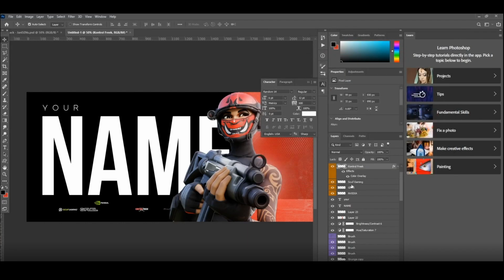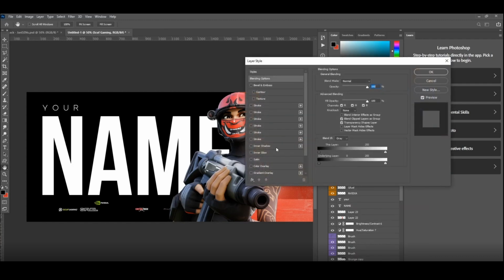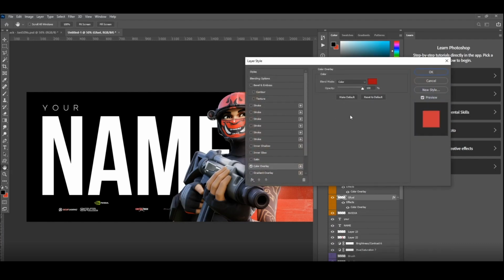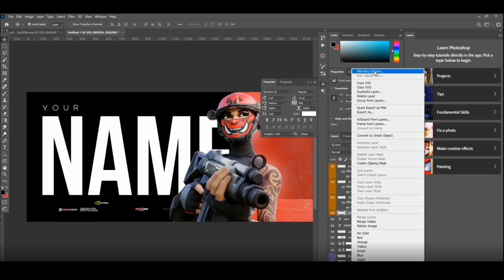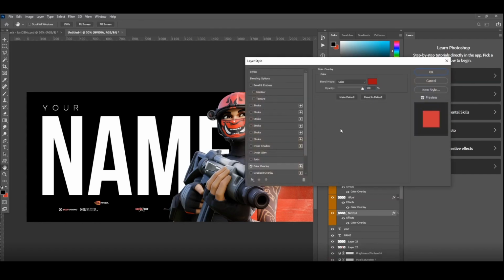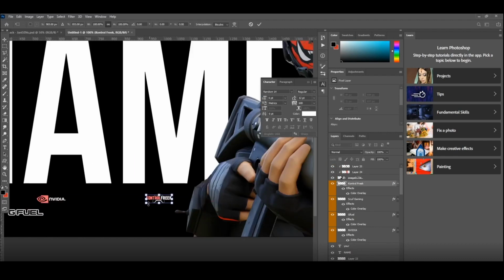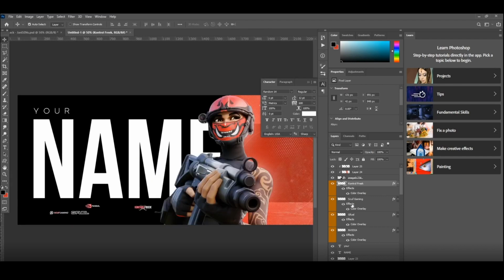I'm taking sponsor icons, which are also from the Flux pack, which is a free pack again, and I'm going to go to color overlay. I right click, blending options, then color overlay, make sure it's set to red for the color, and the blending mode is color itself. So if there are any colored elements, they'll just be set to this red. Then take every single one of these, press Control T, and make sure they're all even and spaced. You can make a grid if you really want. Make sure they're all the same size, nothing's unnatural, and place them evenly below so it's not anything crazy.